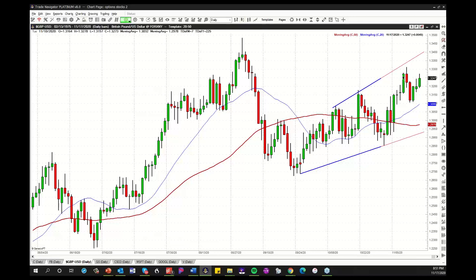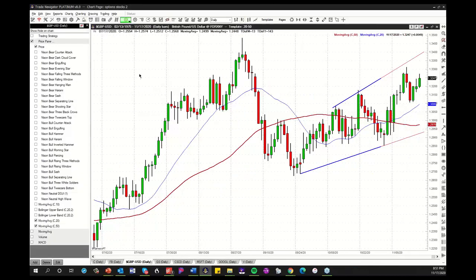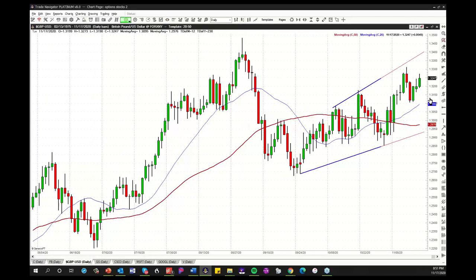And this is not quite a dark cloud cover because the red candle has to get more than halfway into the green candle. What I'll do here, I'll call up the Nison candle scanner. You can see I have dark cloud cover highlighted, okay? This was here, but no little arrow, because the candle didn't get through the middle of the green candle. So it's an easy way to figure it out rather than having to do the math to figure out what's the middle of the green candle and is the close below the middle of the green candle. Anyway, even though it's not a dark cloud cover, it is a recent high, so I would have that as minor resistance.